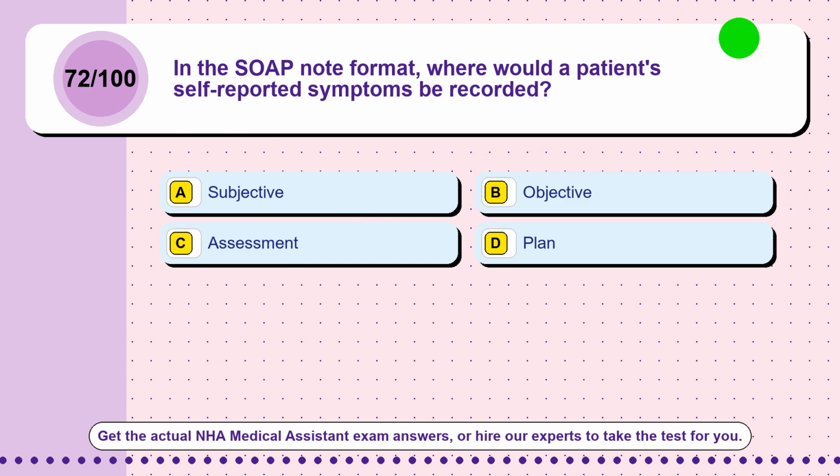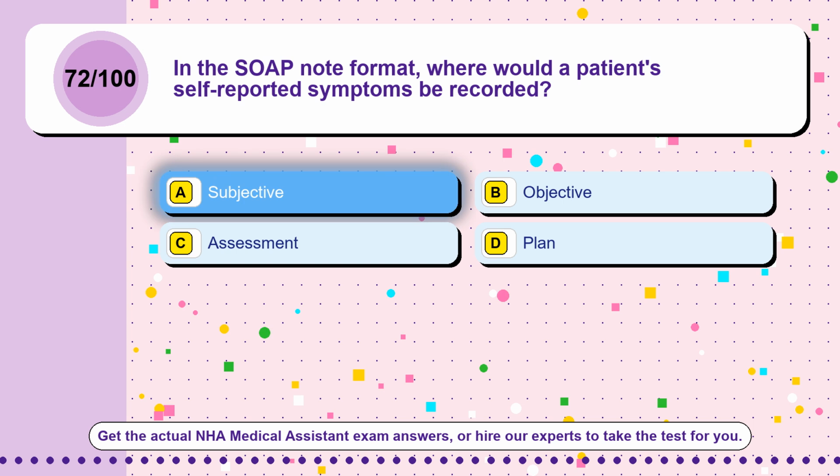Question 72. How should a phlebotomist approach a child who needs a blood test? Option A. Tell them it will not hurt at all to gain their trust. Option B. Explain the procedure in simple, age-appropriate terms and ask for their cooperation. Option C. Have 3 guards hold them down before introducing yourself. Option D. Show them the largest needle to prove how brave they need to be. The correct answer is option B.